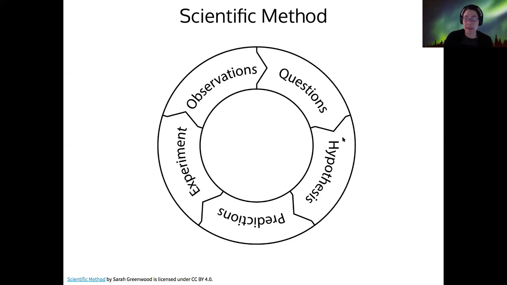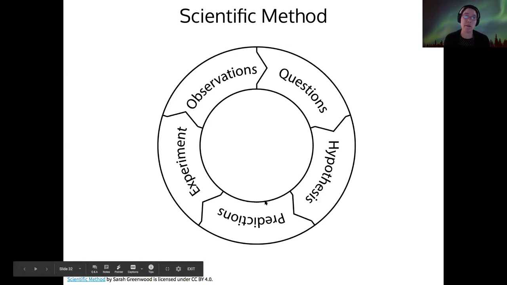These lead to hypotheses that we make predictions about, and then we develop experiments or make observations in order to test those predictions. This cycle in reality is a lot messier, and sometimes your experiment will lead to questions during the design phase instead of after the observation phase. This basic link between observations and predictions is the heart of the method.